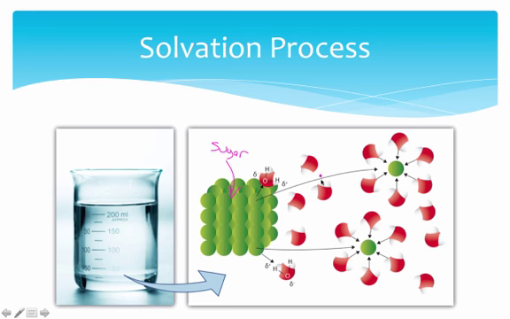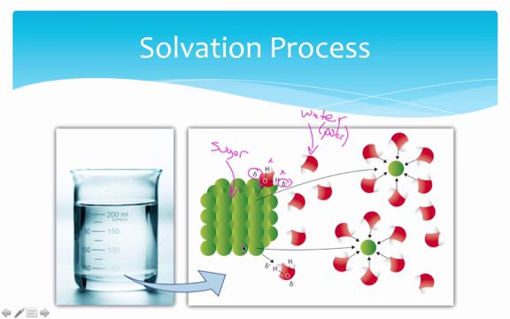Now the sugar is placed inside a beaker containing water, and these little molecules here are going to represent our water molecules. Now it's important to notice that some of these water molecules have little symbols on them. They have these little delta minuses and delta positives. That's telling us that the hydrogen side of these water molecules has a positive charge, and the oxygen side has a negative charge. We'll talk later in the year about what the deltas are there for, but for now it's just reminding you of the fact that water is polar, and a lot of times it's this polar characteristic that allows water to dissolve certain substances.